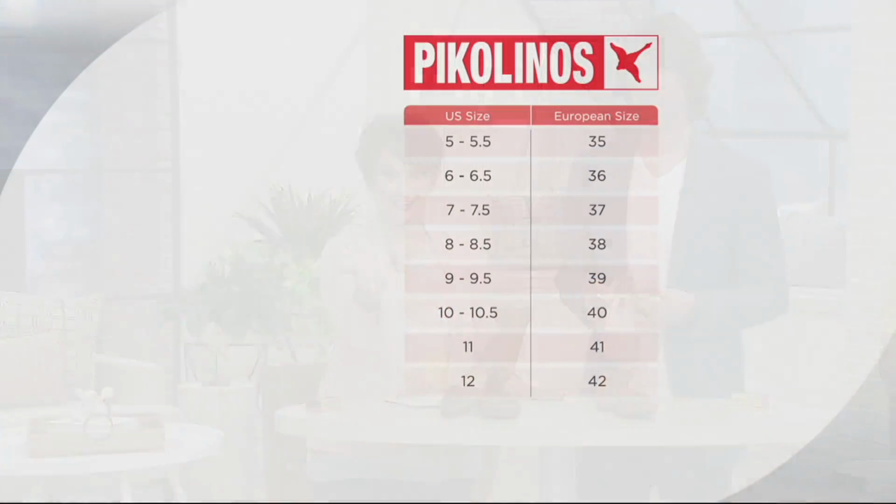And here are the sizes, so we hopefully can steer you. I'm in a 37. I'm always a 7. I don't feel like it's too big. It's not too small. It's just right. So how do we figure out our European sizing? We find that they fit pretty true to the size chart that we have here. And again, the leather is able to mold to your foot a bit more, so there is always that extra room. I'm going to give you a few examples of comparisons on sizes. If you're a size 7 to 7.5 in the US, go for a 37. If you're a size 10 to 10.5, go for a 40. If you're a size 12, go for a 44.